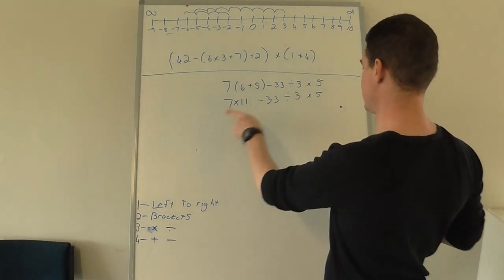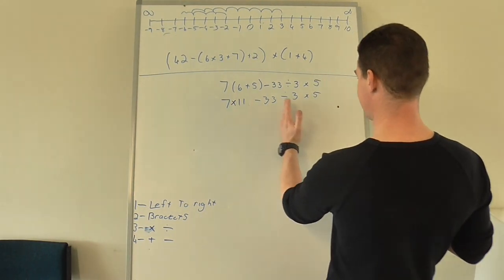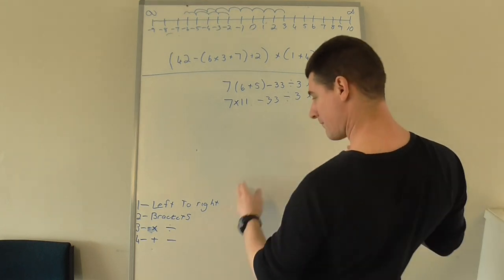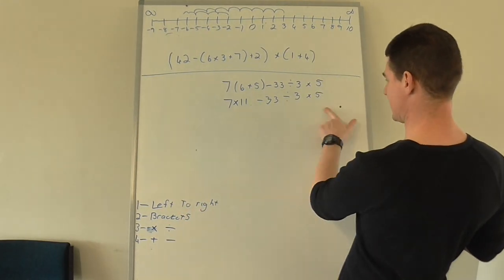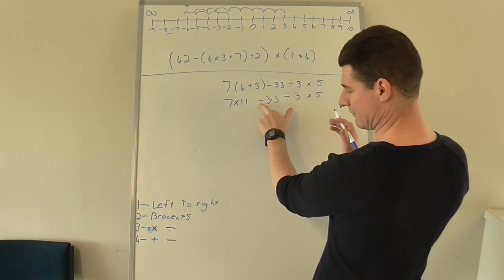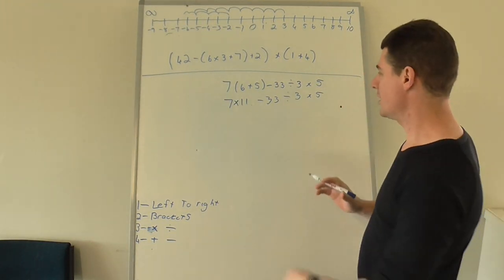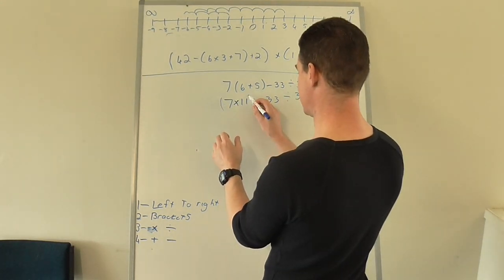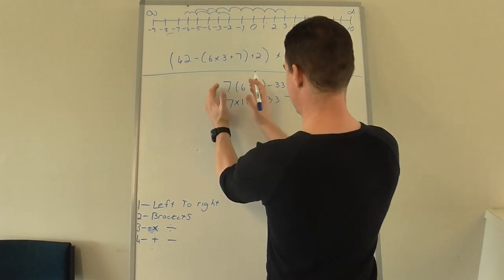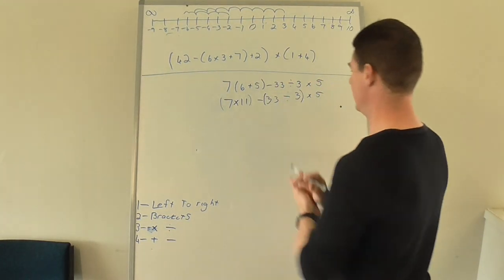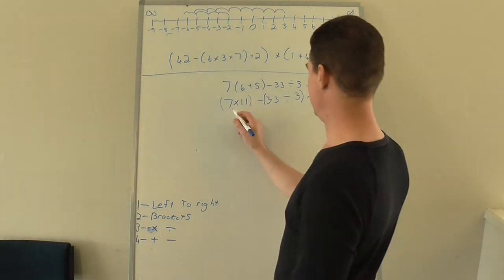All right, so now once again, in this step we need to follow the rules again. First of all, remember we always move left to right. Am I right? I better be right. Number 2, are there any brackets left? No. Multiplication and division? Yes. There's a subtracting, so we're not touching that. And remember, when they say multiplication and division, you take the two numbers to the left and the right of that multiplication or division sign, because that's what you're working with now. Then we've got 33 divided by 3 and then multiplied by 5. So 7 times 11 is 77.